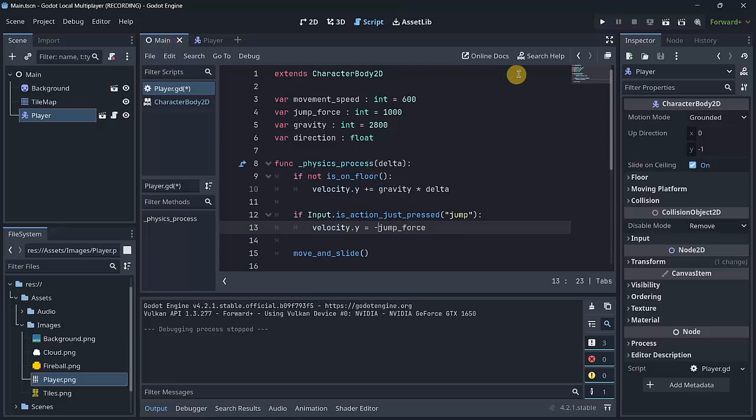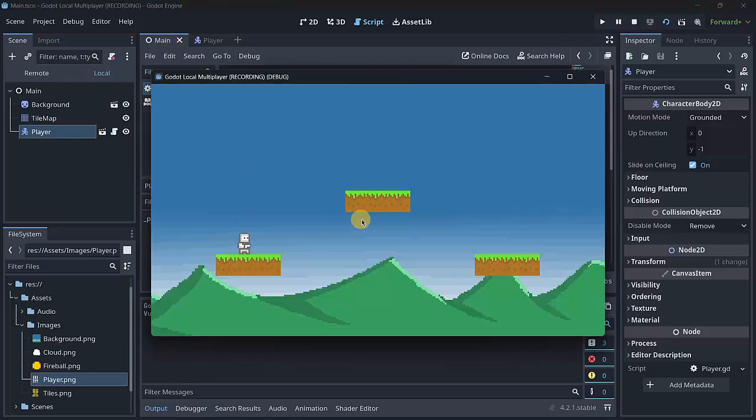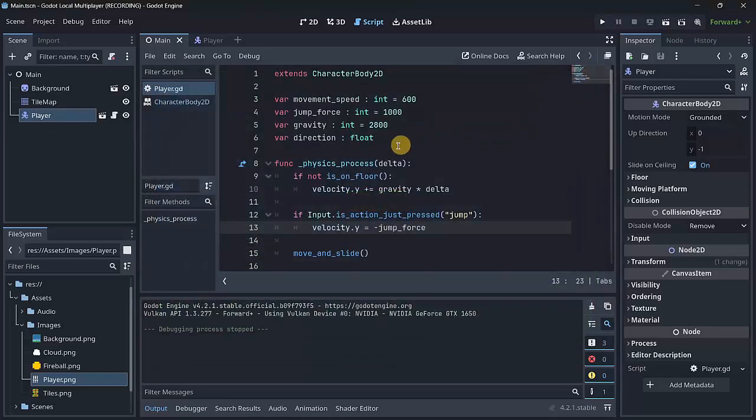So now if we play in our main scene and we press W, as you can see, our player only jumps once per press, but if we are in the air, basically we can jump as much as we want, even though we aren't on the floor. We can basically check if not only we are pressing this key, but also if we are on the floor, and if both conditions are true, we want to jump. And that's exactly how it works in real life. You can't really jump if you aren't on the floor.